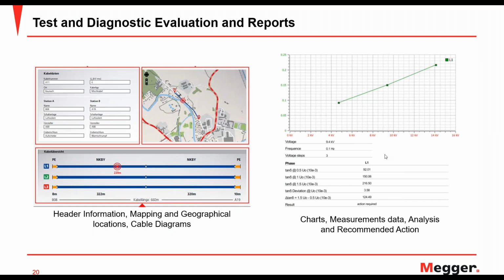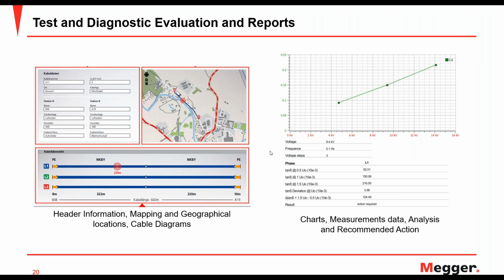And speaking of reporting, here's an example of some reports. On the left, we can see an example of a fault that's found at 220 meters. You can see that on the bottom, on the cable diagram on phase 1. At 220 meters, we have a fault, so it indicates that for you. At the top on the left, we have our header information. On the right, you have a geographical mapping of that cable with an actual localized map, and it shows you the defect there as well. So, comprehensive reporting capabilities.